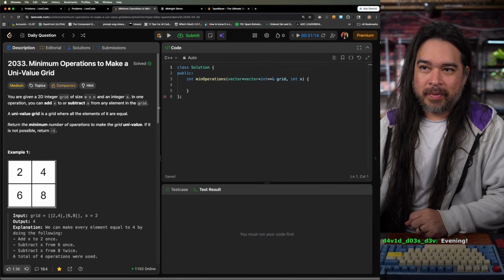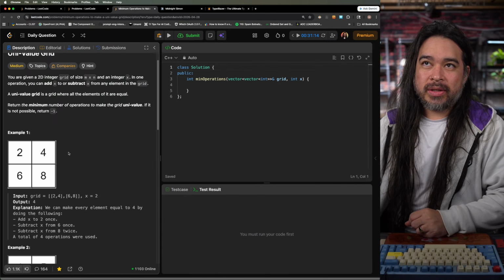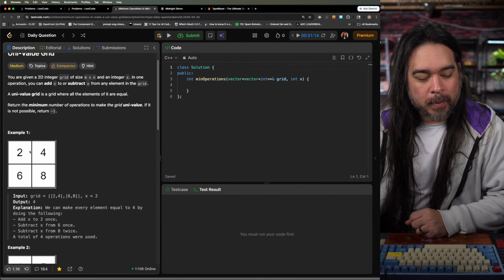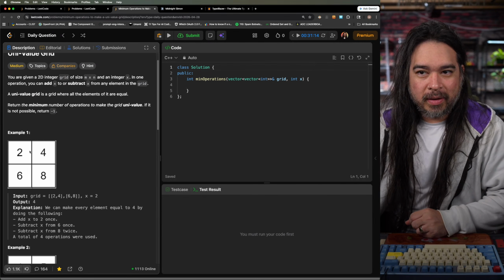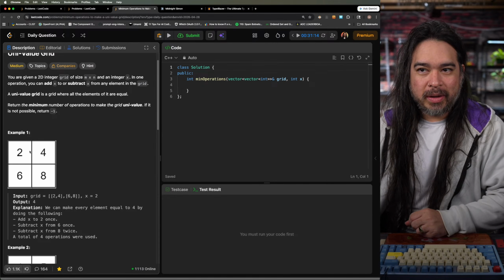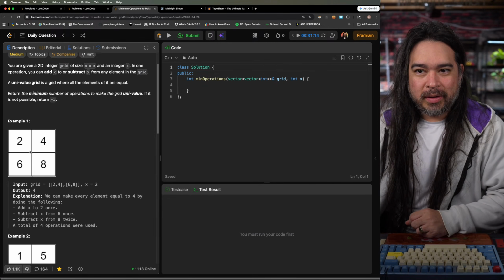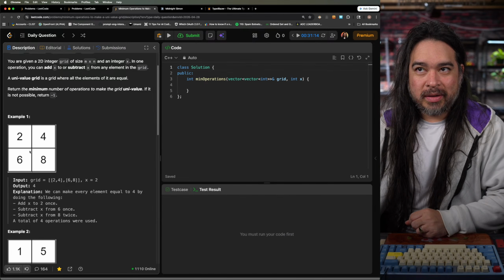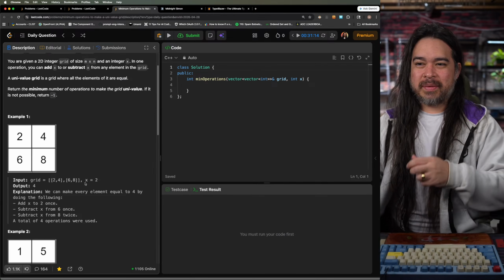So we have to add or subtract x from any element in the grid. Does that mean that in order for this to be a uni-value, every element must be a multiple of x?